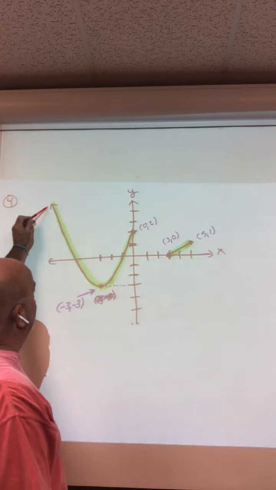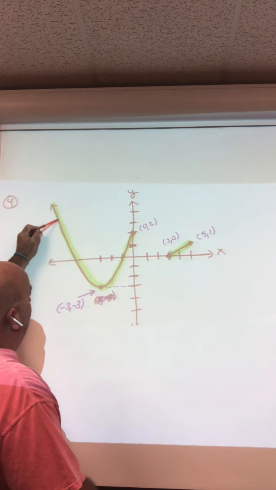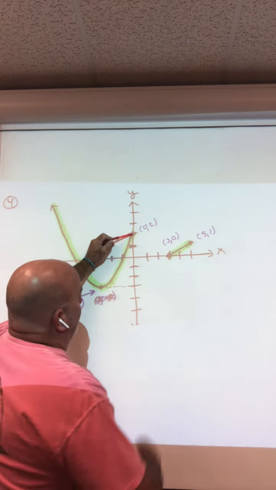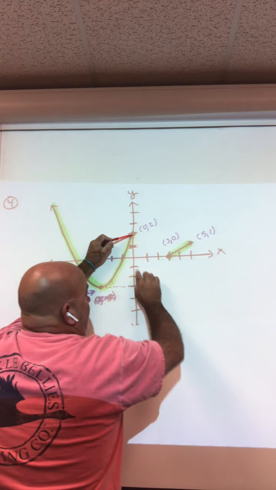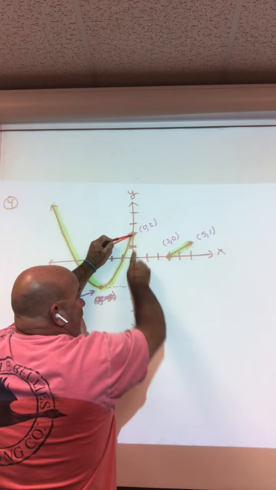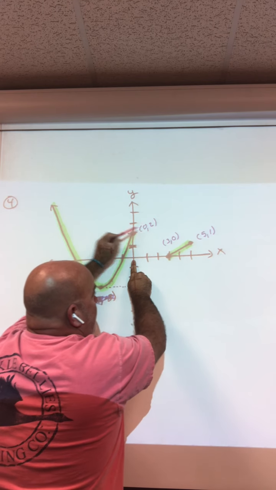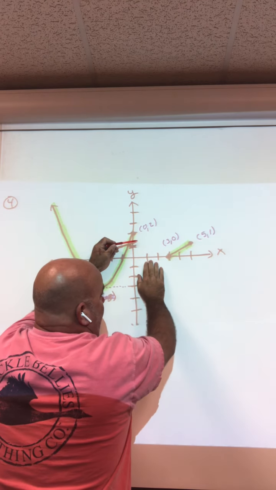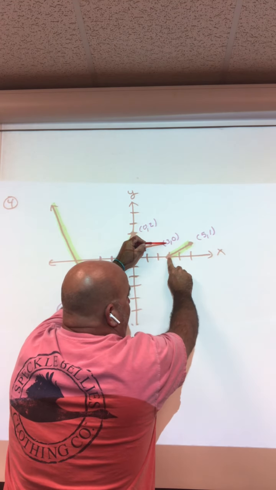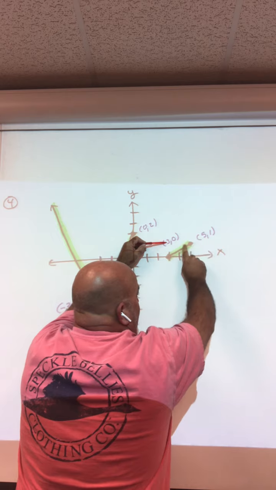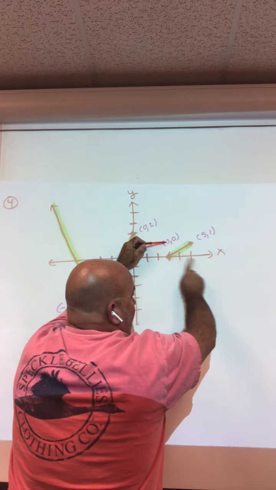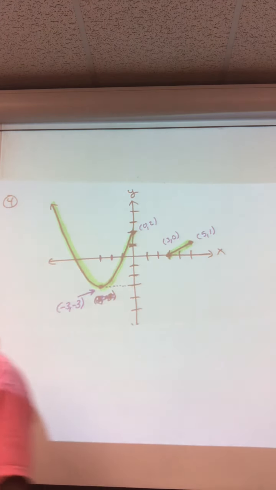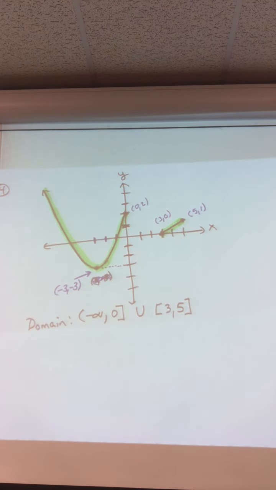Now, let's see how far it goes right. All right, start tracing the graph. It goes to right here, but then there's a break. Now, what is this x number right here? It's 0. So it's from negative infinity to 0. But then there's a break in the graph. Then it picks back up at 3 and goes from 3 over to 5. So the domain has two different intervals. Negative infinity to 0, union 3 to 5.